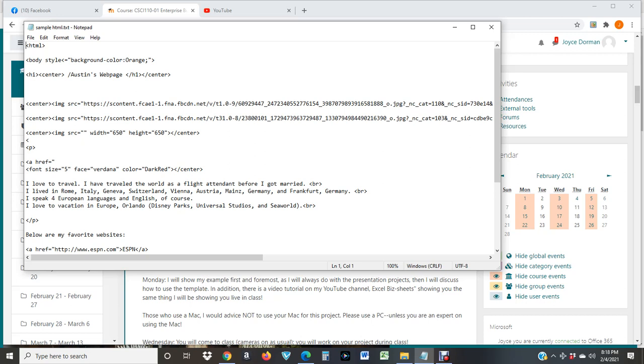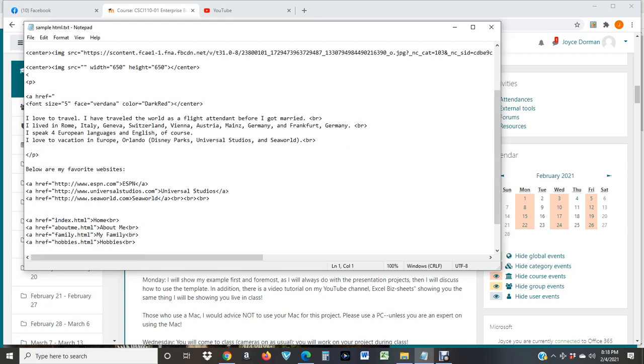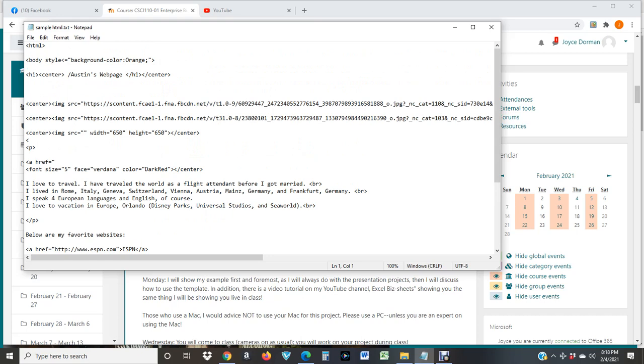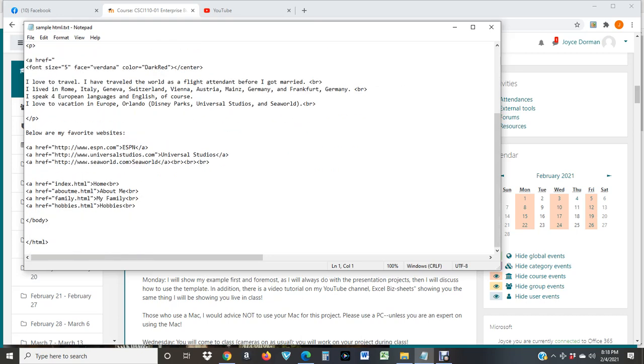Behind that screen, you'll see my Moodle, and beginning to end means from this line that says HTML down to here, HTML with a front slash in front of it. That means the end of the document.